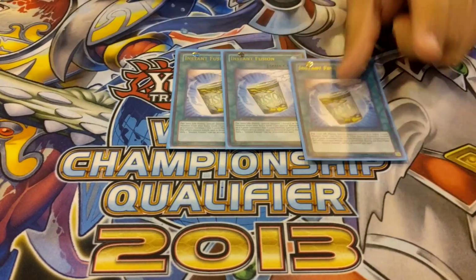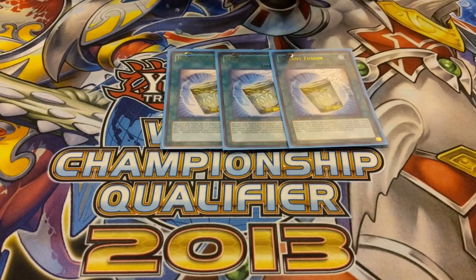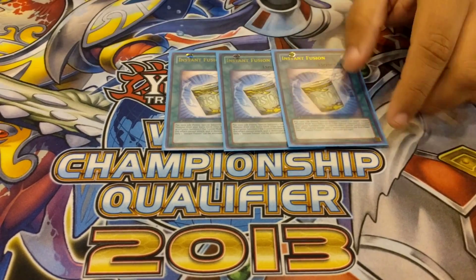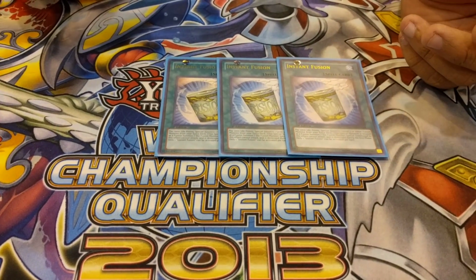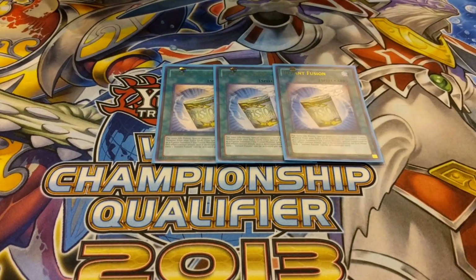Spells, triple Instant Fusion. This will probably cut down to 2 now that the new ban list drops. And I'll end up putting in another Twin Twister, which you'll see here in a minute. But Instant Fusion's still really good for now. You can still play it at 3 if you really wanted to see it really fast. Just being able to make that quick Dweller is necessary, I think, in certain matchups.